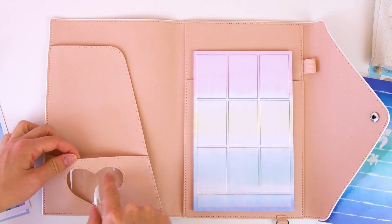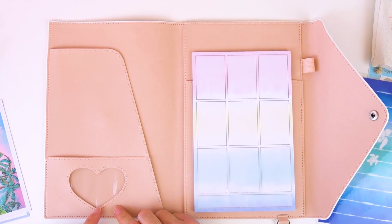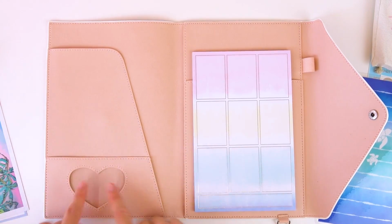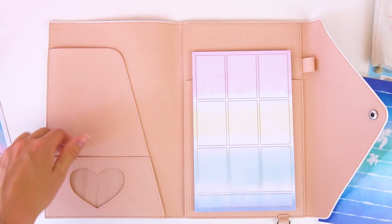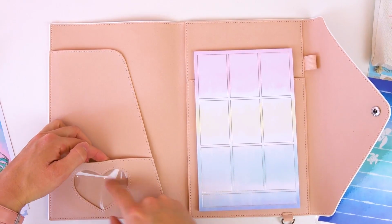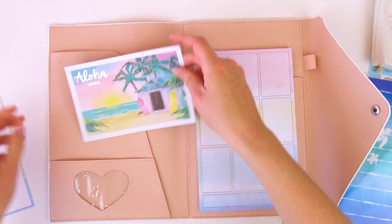I do love that this is plastic, because when I saw her Insta stories, I was worried that it was just going to be open. And this is quite a big heart, a big space. If you put some small things in there, they would fall out if there was not some sort of protection. But it is. Irene, as usual, thinks of everything.